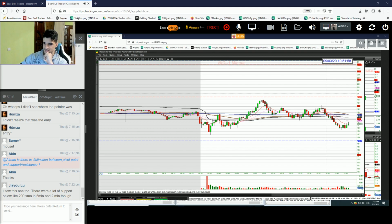Anyway, this is decent right here for a long. Then it's going up and it's starting to make a new 1 minute low. I'm not sure how the 5-minute chart looked. Unfortunately, it would have been way better if I could see also the 5-minute chart, but let's say the 5-minute chart looked good. And now it's making a new 1 minute low after sort of a breakout. You're taking it to the short side, adding on a new 1 minute low, partials. I wouldn't, and look at these guys. This is what I told you about.